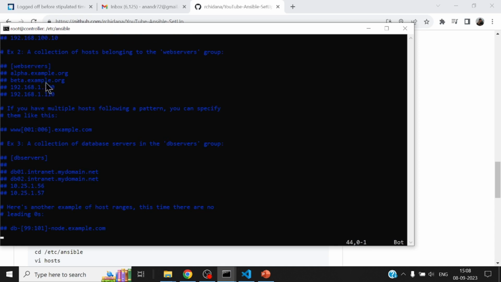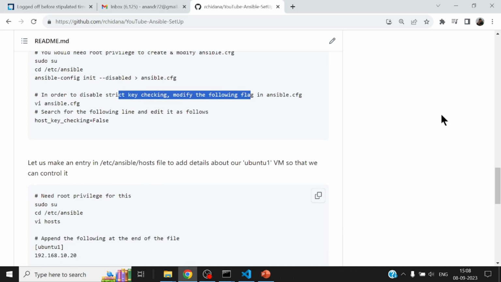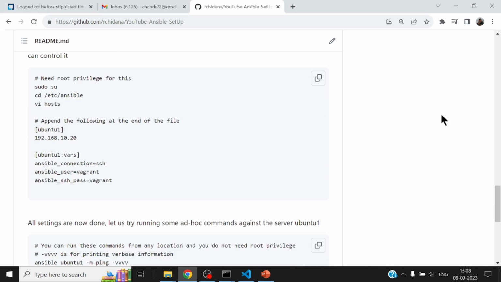There's a bunch of default configurations, all of them commented out, but I have to define what servers, what aliases, and what configurations I should use. Here I've laid out the configuration and the alias that I'm going to use to control my other server, which is called Ubuntu1.